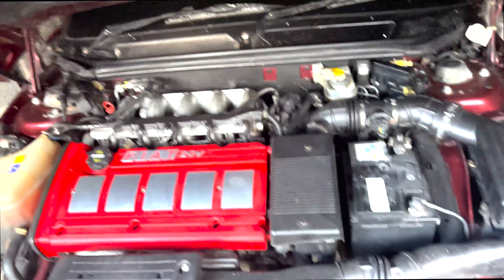I'll put the bonnet down slightly — the batteries are on at the minute. Let's see if she fires straight up. She should do, and I will give you a bit of a note on why the paint is so good. I've got that as well if anyone wants it — it's for sale.